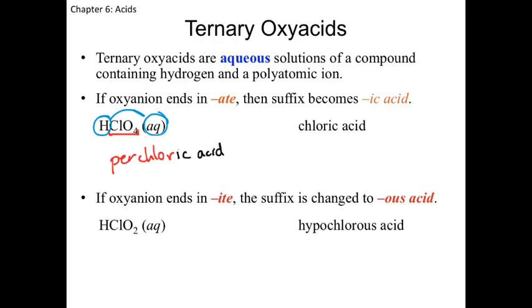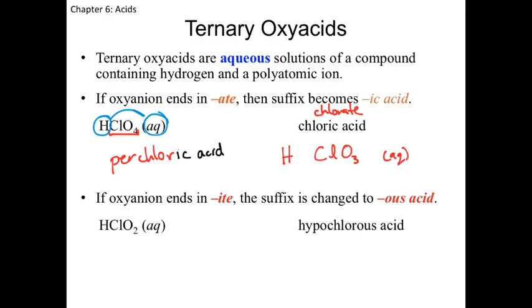Looking at going in the reverse, we'll notice that we see the ic acid ending again. So that tells us a couple things right off the bat. It tells us we're going to have an H and we're going to have an AQ in our name. The next part of this is that ic ending means that we looked at the chlorate ion. Well, the chlorate ion is ClO3 with a -1 charge. Hydrogen's a +1 charge. Those charges cancel, so my formula will be HClO3 aqueous, and we'd run those all together.